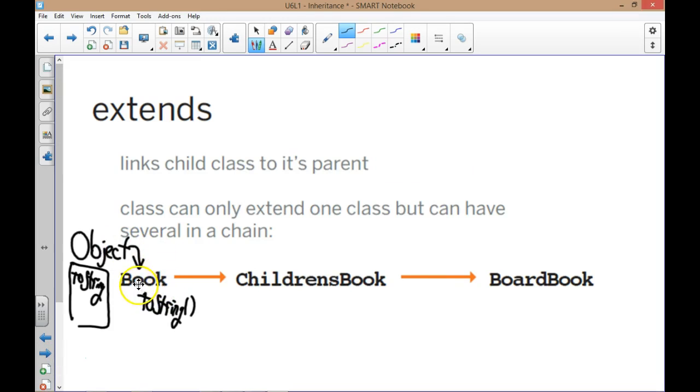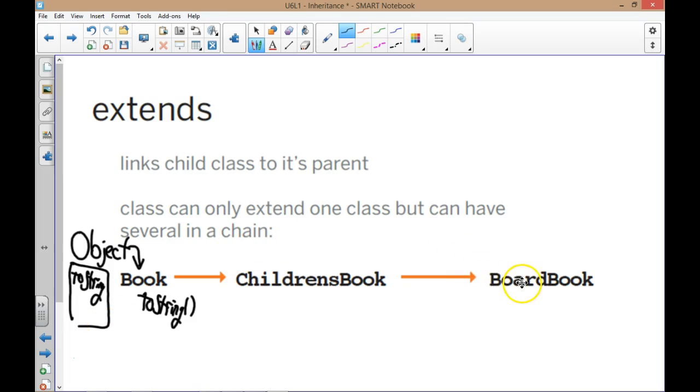So we have the book class is a child of object. An object has a method in it called ToString. But so does book. We wrote a new one in book. And it overrides the object ToString method. It replaces it. So we can write new methods that replace the methods that the parent classes have. So we replace the ToString method with a new one.